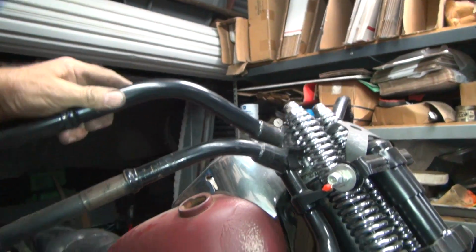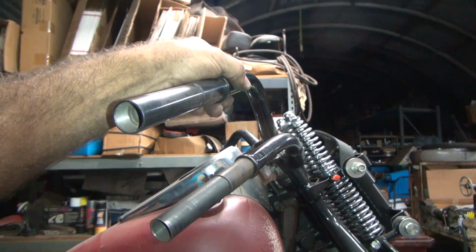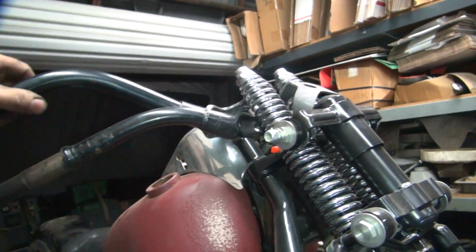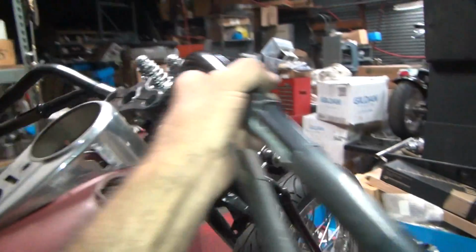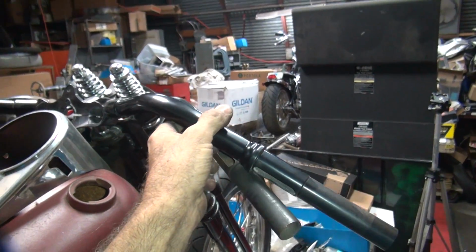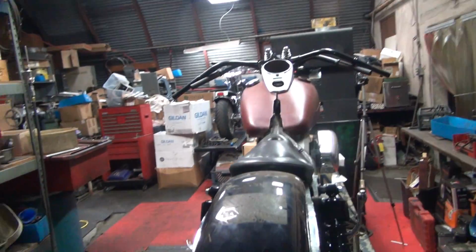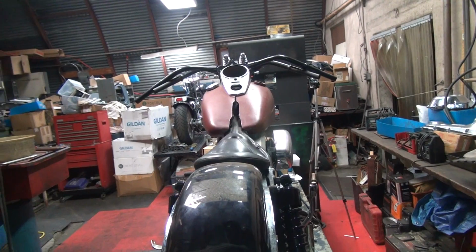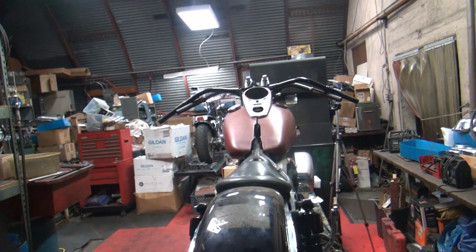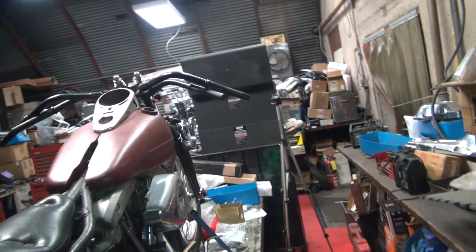So anyway, there's a stock type bar, which will work better if you're on a fat seat and footboards, how I like stuff. So these are more my style bar. They're definitely wider. Can't really lay them on the bike without mounting them, so you can see how much wider they are. Now they can be shortened up a little bit, a little cutting and a little welding. Bringing them in an inch or two aside makes a big difference.